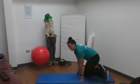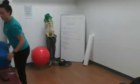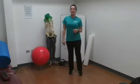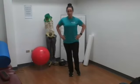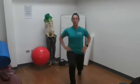So our last one for this circuit, we're gonna stand up and do some alternating forward lunges. So go ahead and clear your space again. So we did these last time. We're just going to go over it real quick. Put your hands on your hips if you want. You're going to lunge forward and then up and back. Okay, we're going to do that again for 30 seconds.